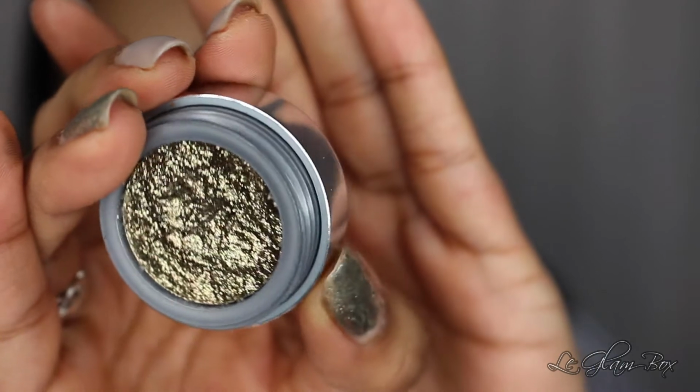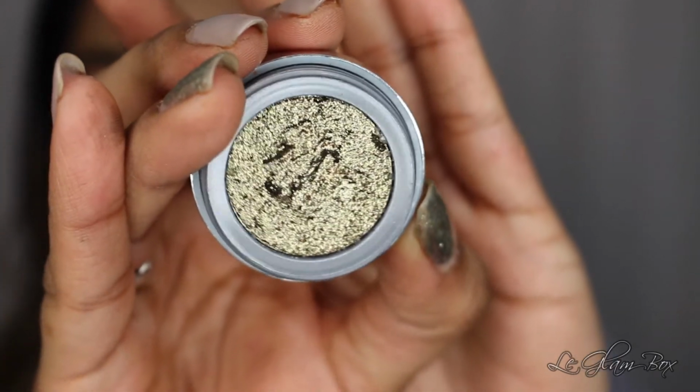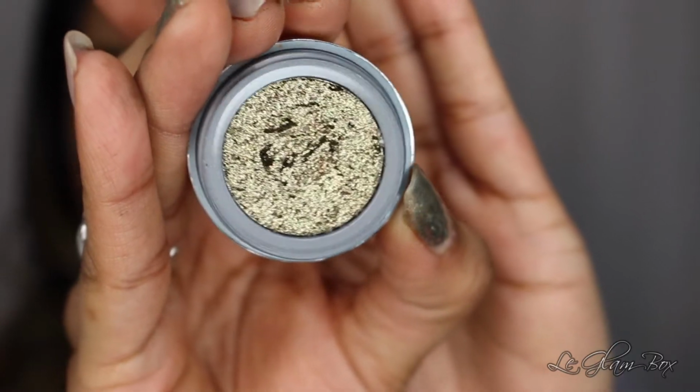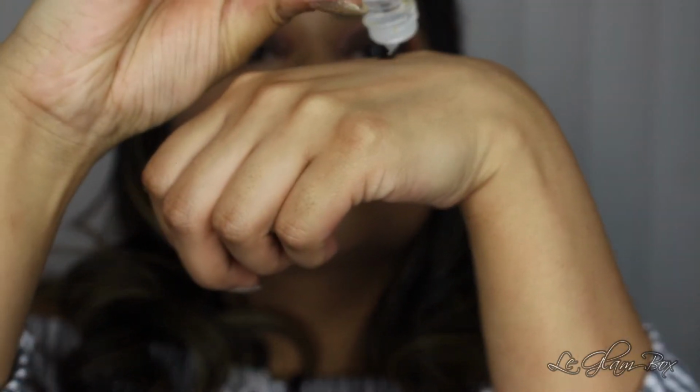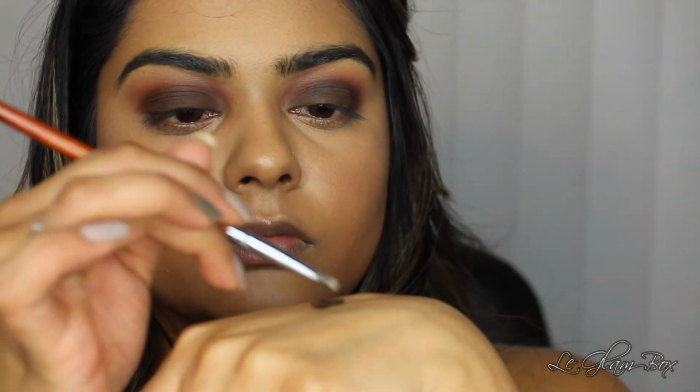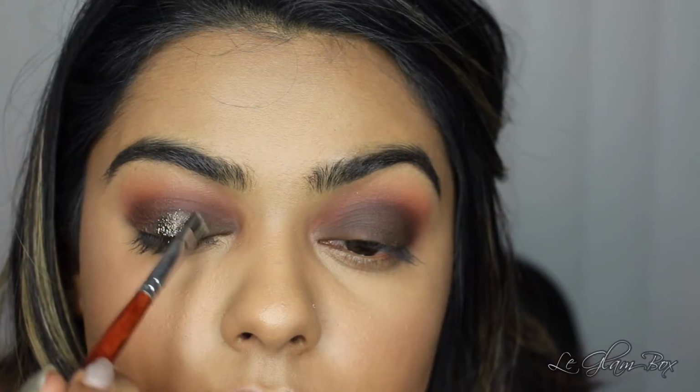Now I'm using my STILA Magnificent Metal Eyes. This is in the color Vintage Black Gold. This is the exact product that Michelle Palma used on Tamanna. So I was so happy when I went into my drawer and I found that I had this product on me, so I knew that I had to do this look, especially because I had the item on me.